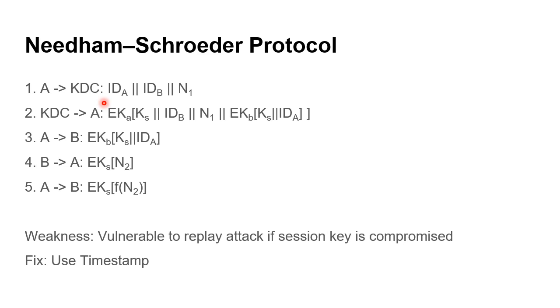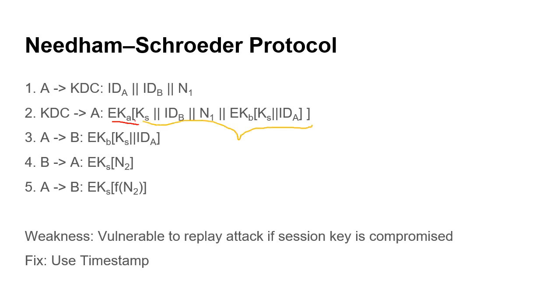On receiving this information, the KDC will check the identity of the person who has sent it against the database to see whether they match. If it is right and the KDC knows that the person who has sent the request is an authorized person, it grants the request by sending information encrypted with A's secret key. The necessity of encrypting with A's secret key is that if any third person grabs this information in the network, without A's secret key he will not be able to read the entire content.